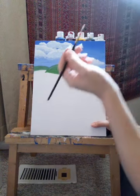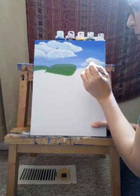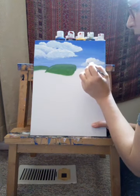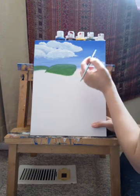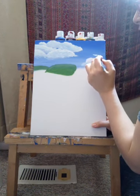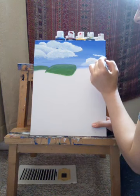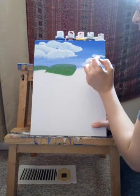Like I said, I start with a lot of white paint and I try to figure out where I want that edge to be with the pure white. And then as there's less white paint, I move away and I try to do little dabs that don't look really patterned, that still have an organic feel to them.